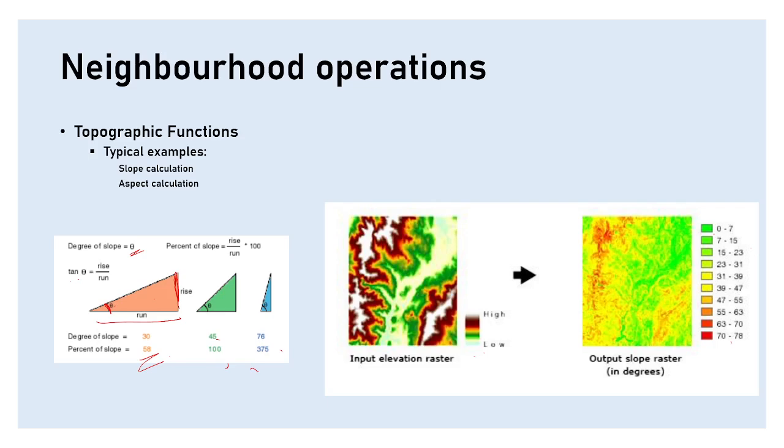So here we actually calculate the slope. When we go for slope map calculation using neighborhood operation, especially the topographic functions, we get a slope, and here the slopes are shown in degrees. So we are doing this classification. That's the difference I'm showing here. You have a DEM image where you have this gradient, but you need the exact boundaries. If you remember the example I showed before about gradient slicing, there you had the gradient, then you made it into three distinct classes. Same thing you're doing here.